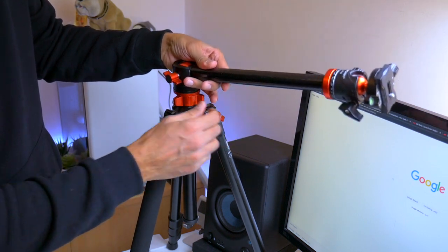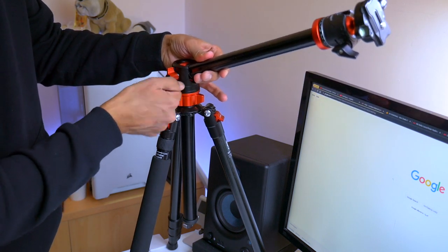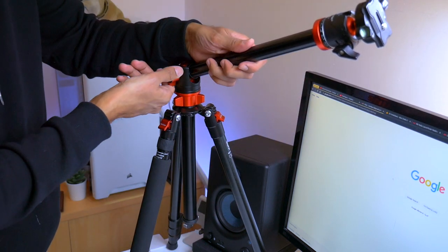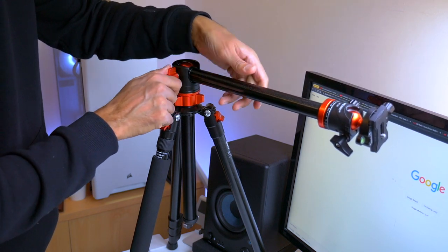And as you can see, it's very quick to set up from normal tripod mode to overhead tripod mode. You simply just extend it out and then just lock it into position. And then just attach your camera as you would normally with the base plate. And as you can see, you've got all the controls within reach and you can adjust the angles quickly and efficiently.